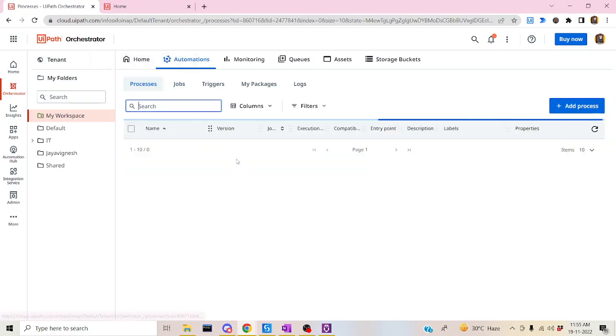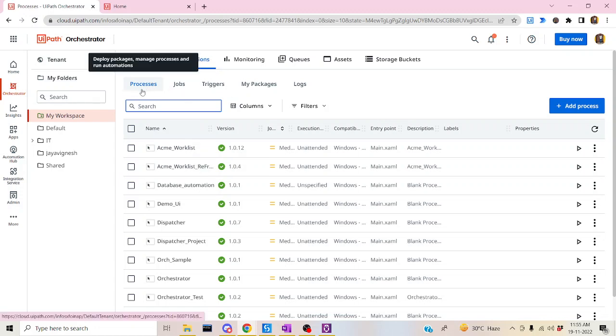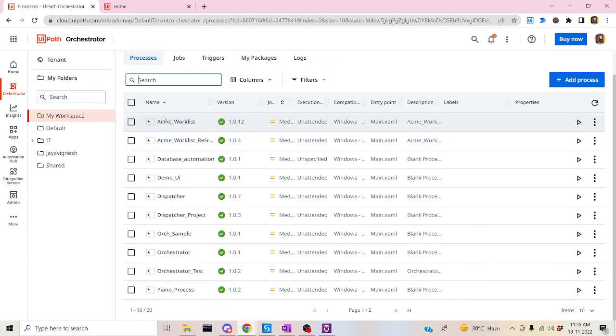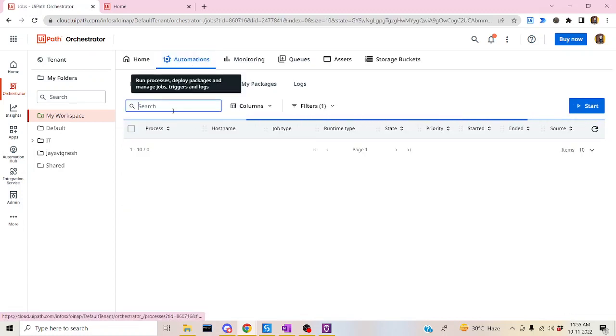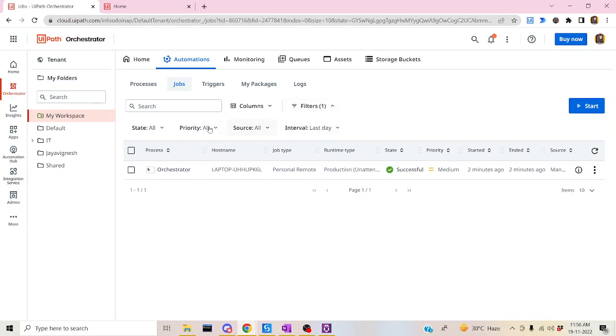As of now, what you have done is you have built the script and published it. Soon after publishing, you can see the script in the process panel. I have just manually run this, and then seen the running status in the job panel. In the job panel there are several statuses, such as success, pending, and many more. You can see all these states: pending, running, stop. If you have only one bot and it is already running some process, the new one will be pending. If your process is running, you have seen that already. Faulted is when you have errors, and successful is when it runs successfully.